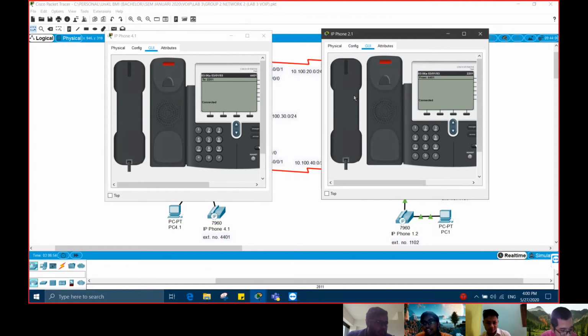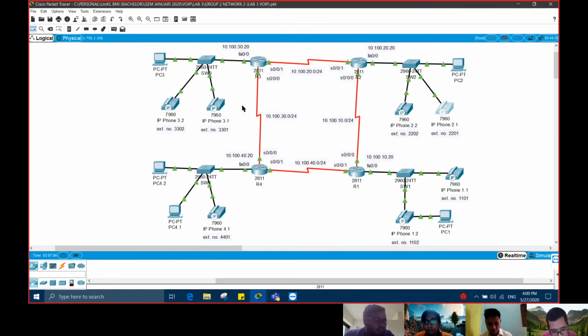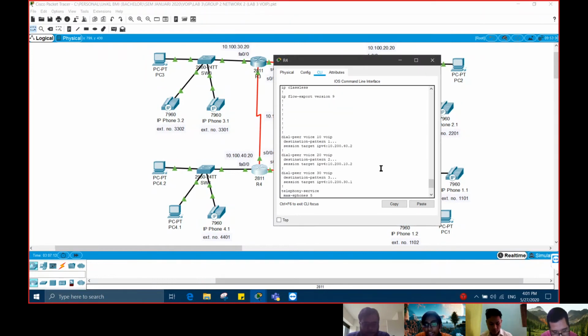Okay, the connection is successful because we applied the EIGRP protocol in this network. For the EIGRP protocol in this network, we have three default network addresses, which are 10.100.40.0, 10.200.30.0, and 10.200.40.0.